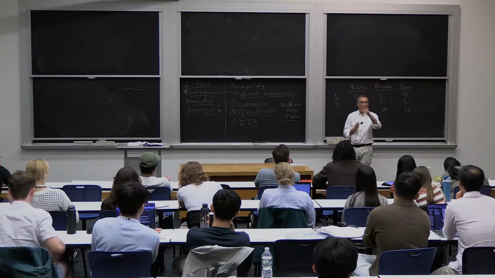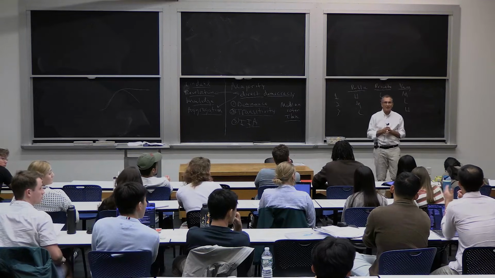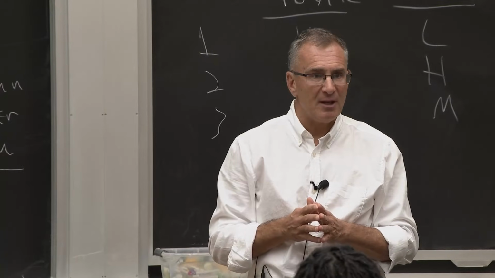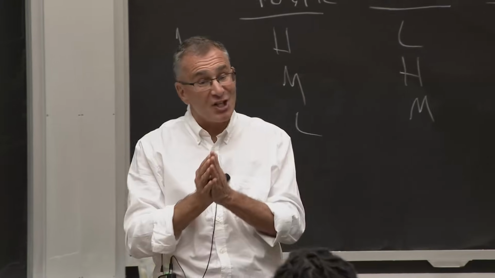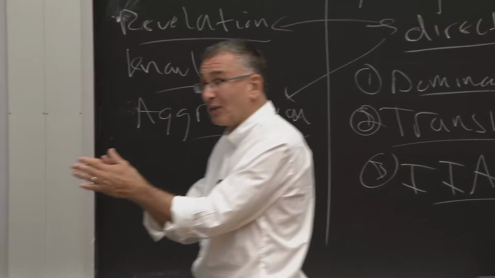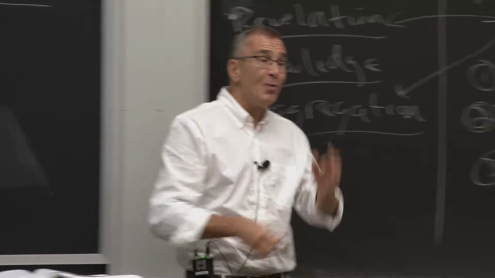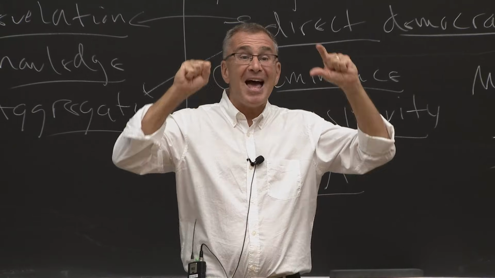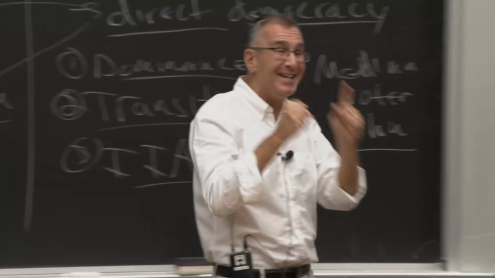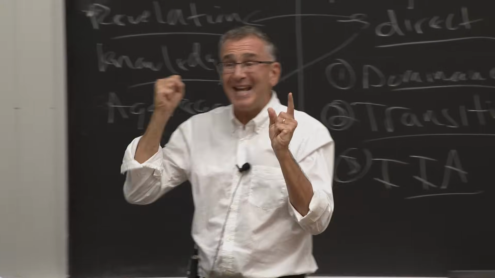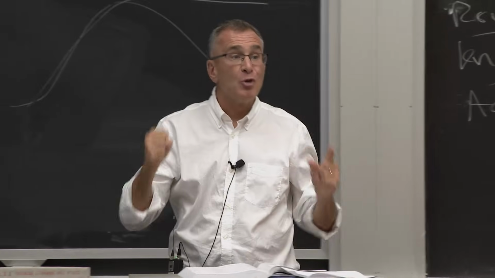There's actually a mathematical answer to this. Yeah. And what would that mean in terms of a distribution? It would mean the median equals the mean. Because the Samuelson condition is that the sum of values gets set equal to the cost. That means on average, you want the average person's value to be the average cost. In a median voter system, that'll only be true if the median equals the mean. But if the median doesn't equal the mean, it'll no longer be true. In particular, if there's more intensity of preference on one side than another, you will not get the efficient outcome from the median voter theorem.